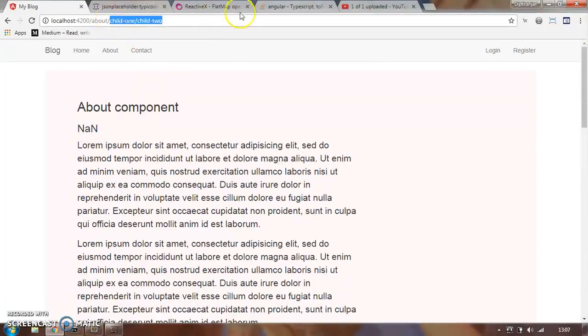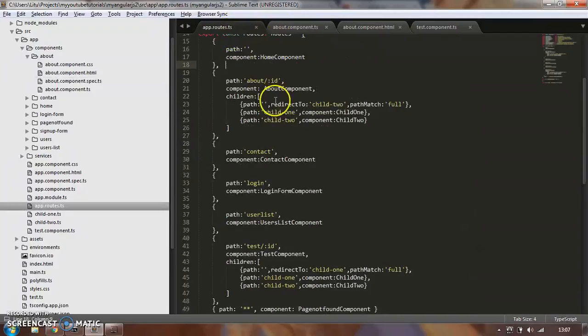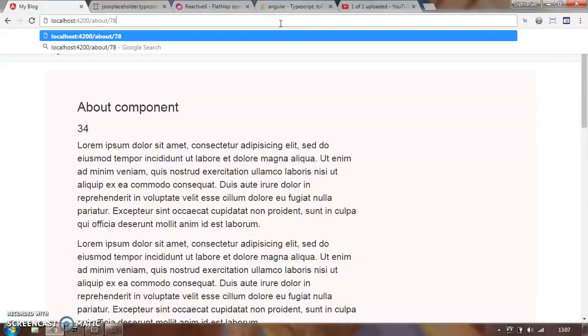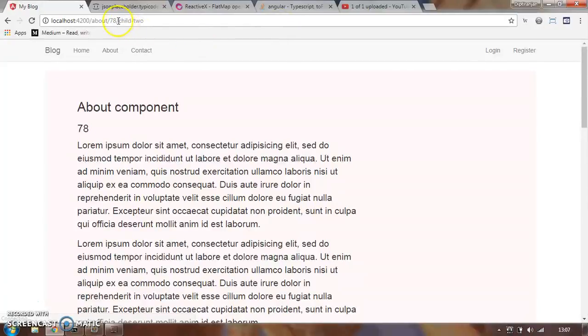If I type 34, it will show 34. But here you can check the default URL I have mentioned: if the path is blank, it will redirect to the child2 URL. If I type something like 78 then enter, it will go to 78 then child2, and display my 78.